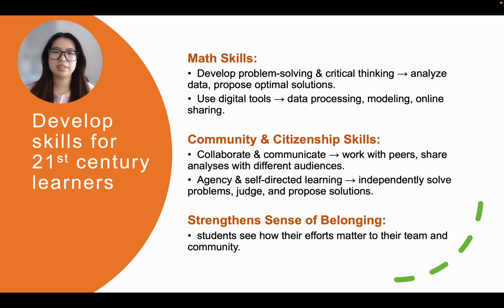On the community and citizenship side, the students practice collaboration and communication. In all three assessments, they work with their peers, and share their analysis and results with various audiences. This moves math beyond individual work into teamwork and community engagement, while also building their ability to explain complex ideas clearly. At the same time, through independently solving problems in assessments 1 and 3, students demonstrate strong agency and self-directed learning.